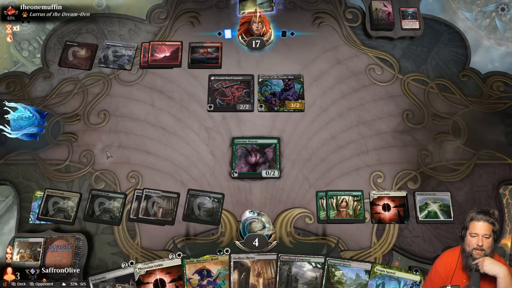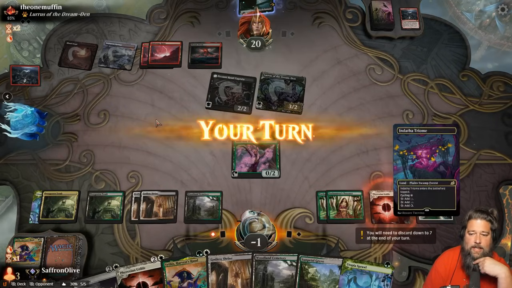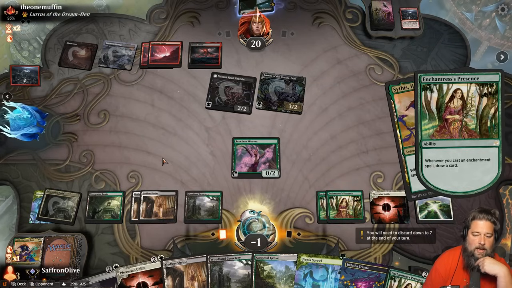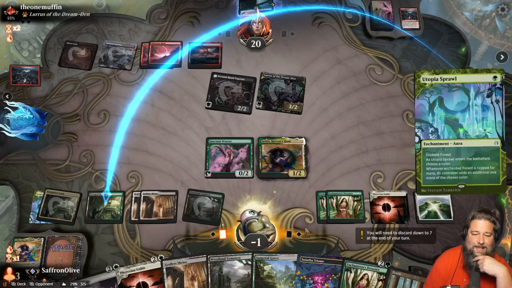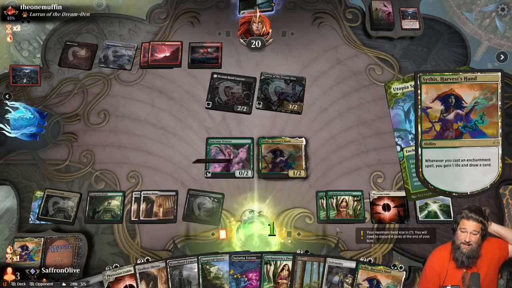All right, there goes the Sathis. Sure. Goes attacking, no blocks. Into the negatives. Well, play Sathis. Draw a couple of cards. Play Utopia's Brawl. Draw a few cards.